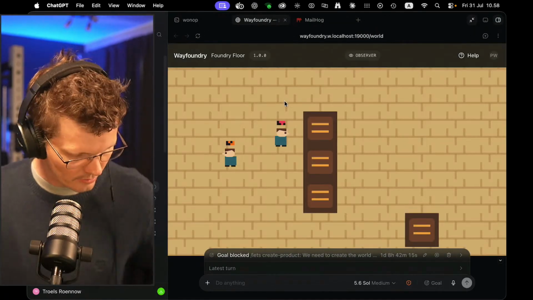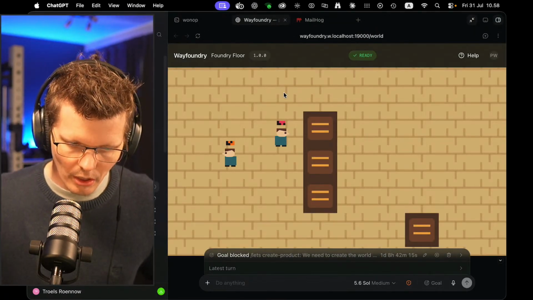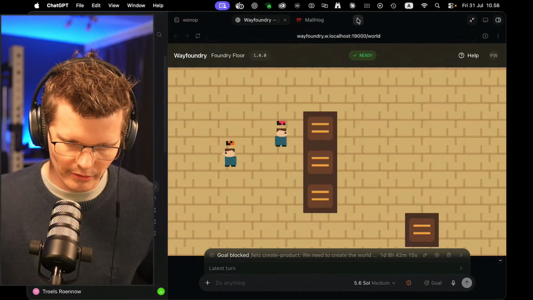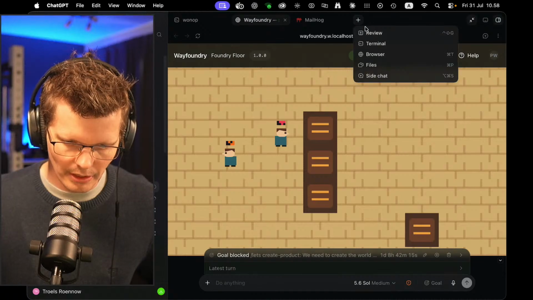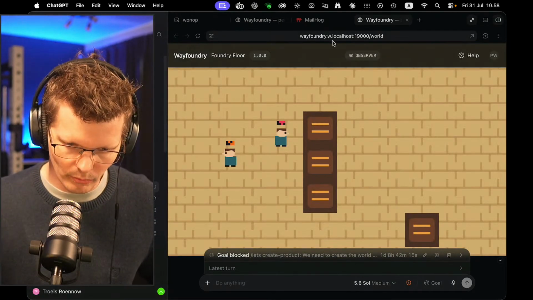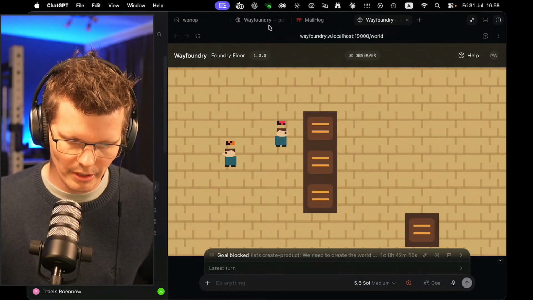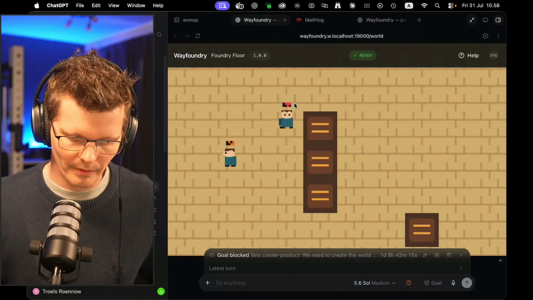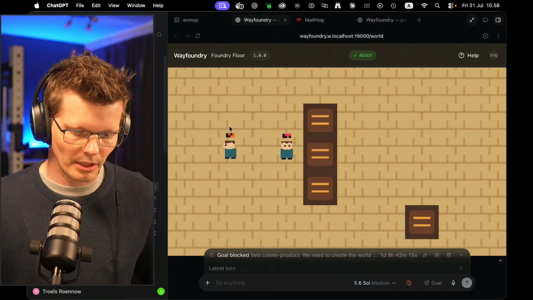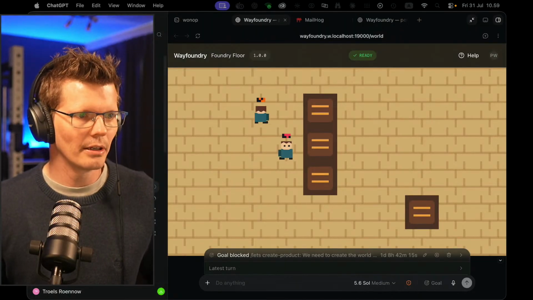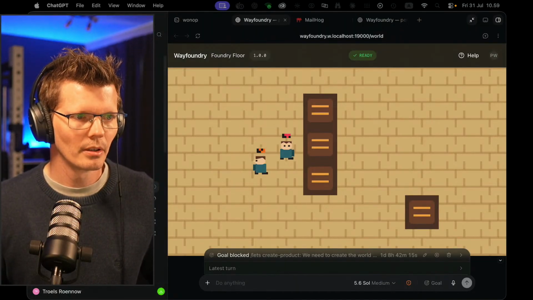Oh, wait. Oh, how cool is that? If you have multiple windows open, it seems that it makes one of them an observer, and this one is the one that's ready to actually play. That's pretty cool. So that means that I can now move up here and have this one moving around.